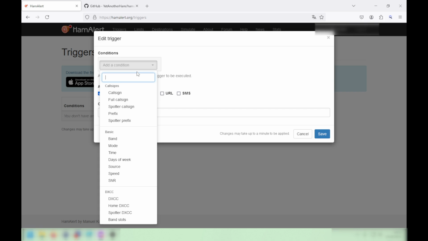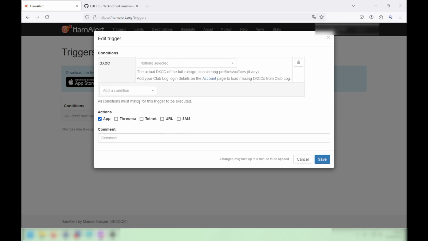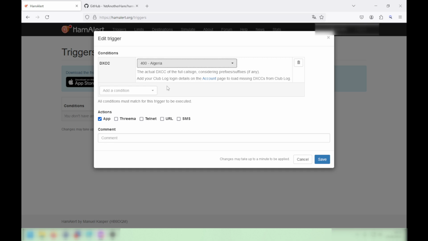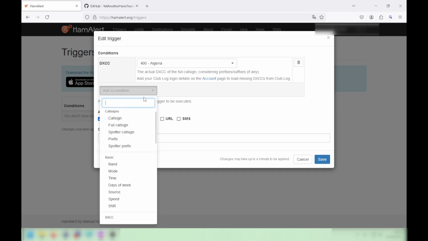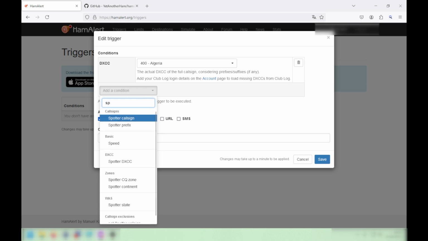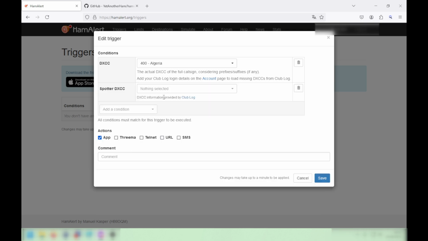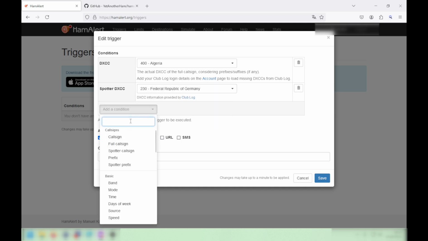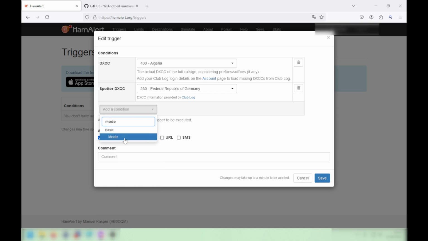So, for instance, if you are looking for a certain country, maybe, I don't know, you never radioed someone from Algeria, then you can set up a trigger for the DXCC Algeria. Maybe you want the spotter being in, let's say, Germany, and you want to do SSB.